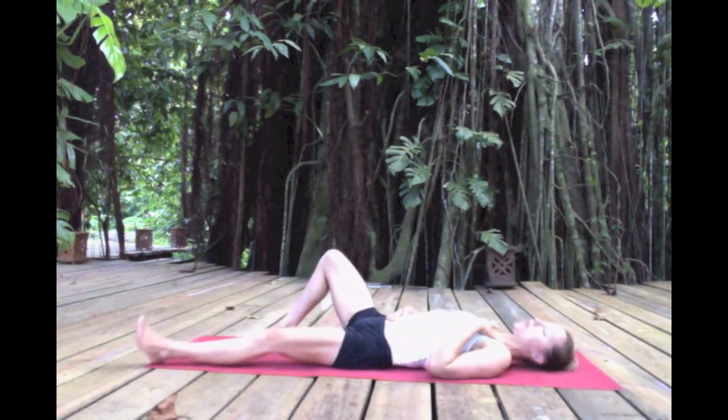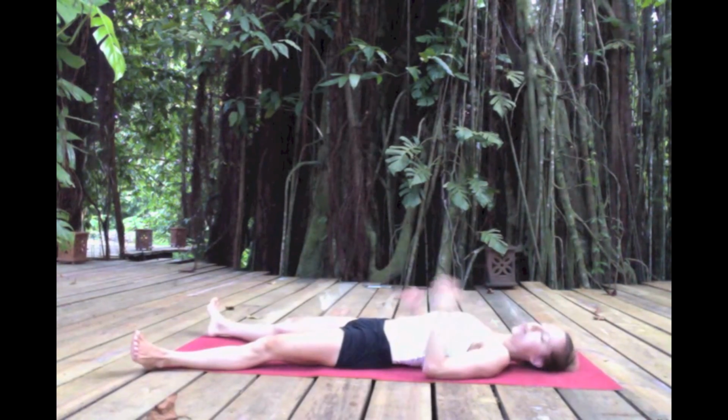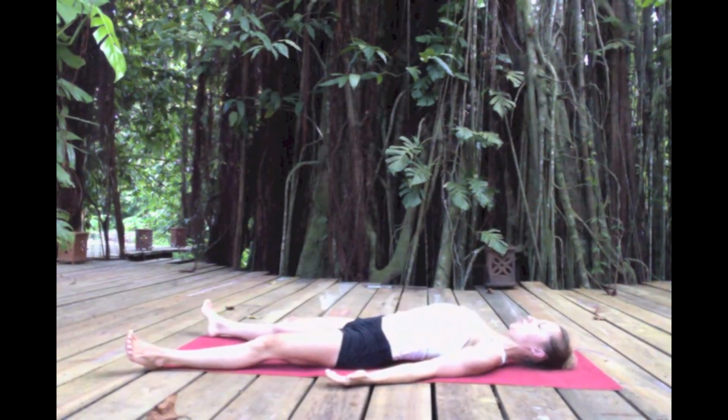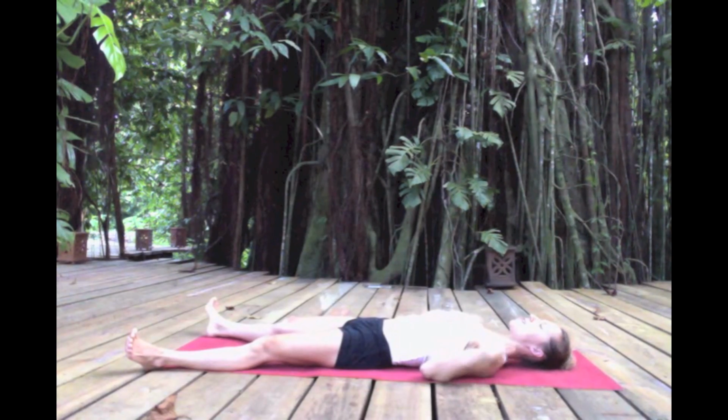Or you can also do the full relaxation pose, have the feet mat width distance apart, palms facing up, draw the shoulders slightly under. And think about, someone gently presses your shoulders down, draws your hips down into the floor. And then just take a deep breath into the nose. And exhale out through the mouth, relax. Do that 3 more times. And stay here for a few minutes.